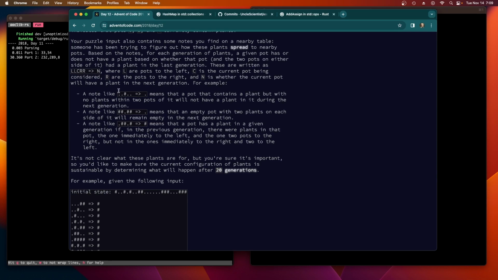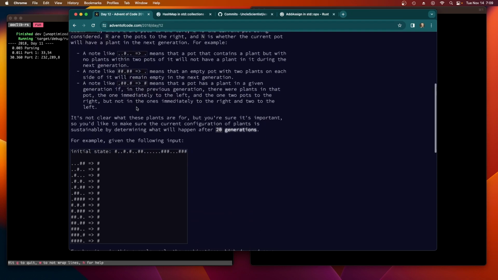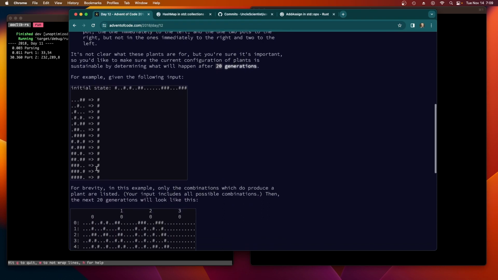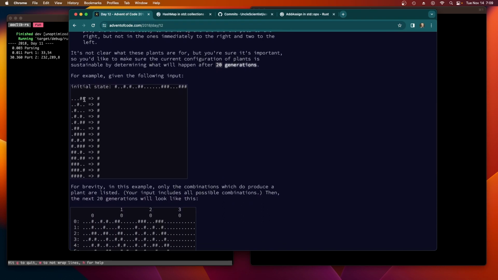That's confusing. Okay, I see. Yeah, a note like this means that a pot contains a plant, but no plants within two pots of it will not have a plant in it during the next generation. Okay. I think I understand. This is just basically mapping out. We have this initial state of alive and dead cells, and this maps the live.